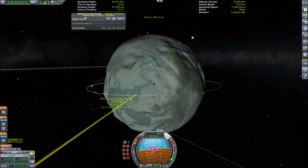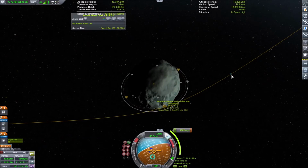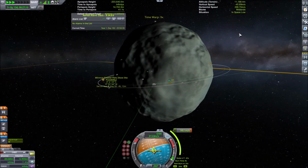Once in Minmus orbit, I adjusted my inclination to pass over the site I identified in the second episode as a likely base location. In my case, I defined that as being flat, as it makes it much easier to land the structures of the base.